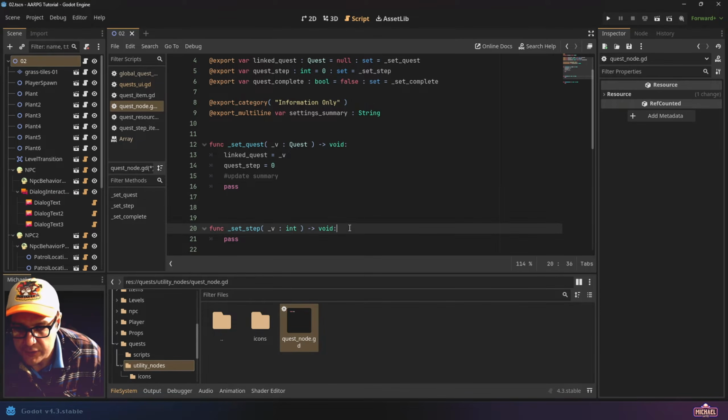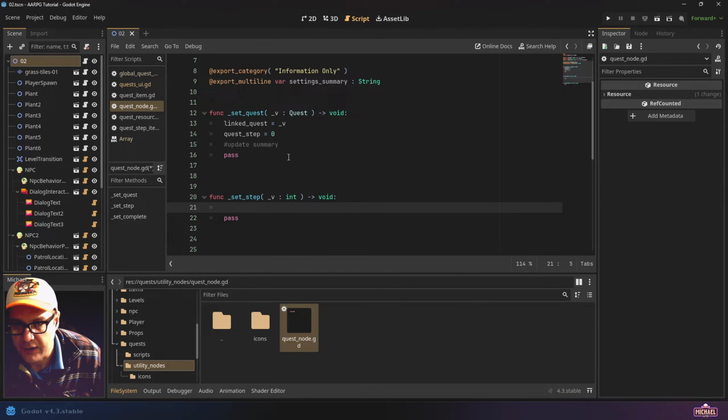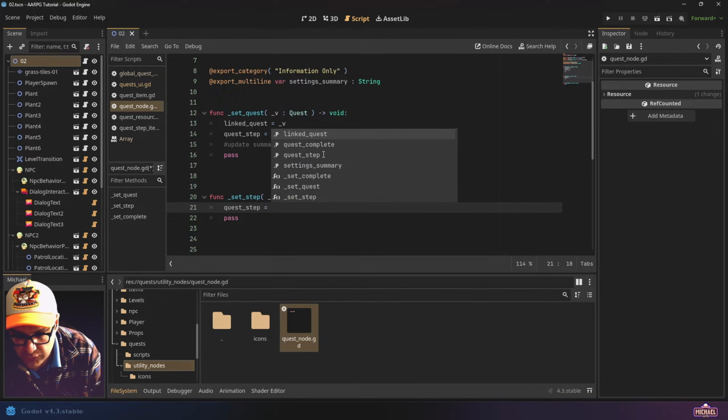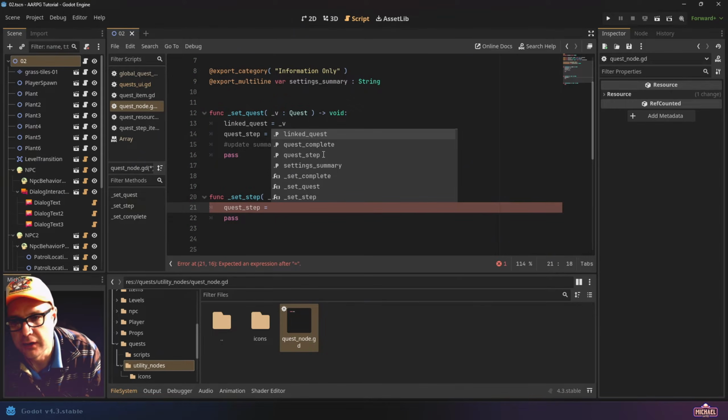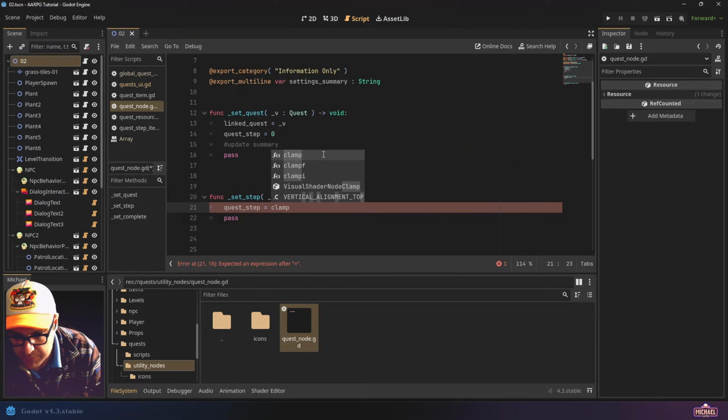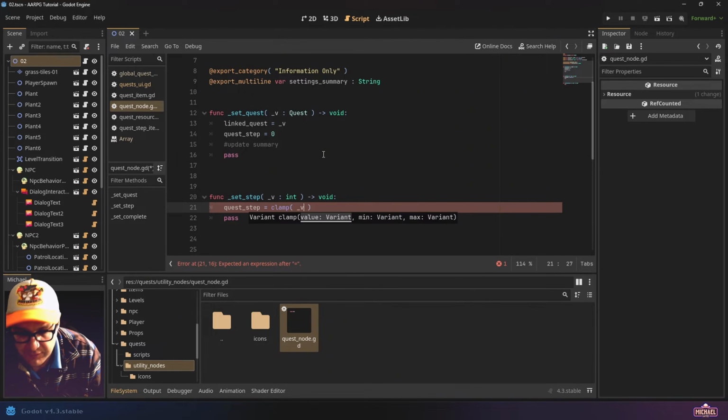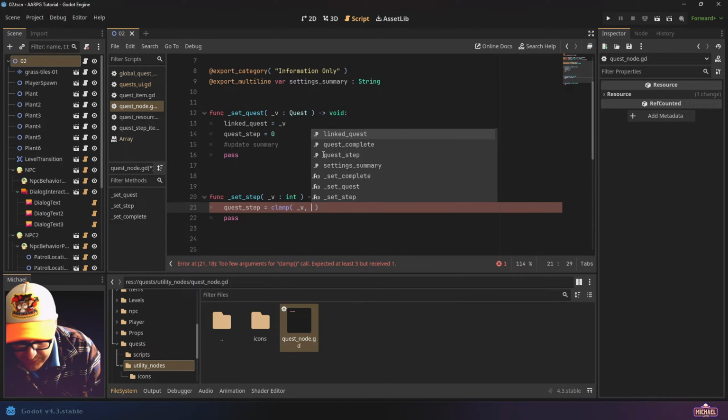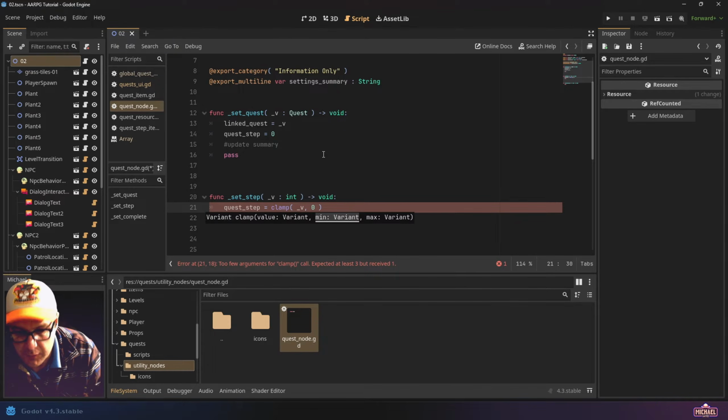And then the next one is setting our step. Now the step we want to set, we want the user to be able to only select steps that the quest actually has. So what we're going to say is quest step equals, and instead of just setting it to the value, we're going to clamp it. And so we're going to say clamp, and then we'll pass in the value into our clamp here. And then the clamp parameters are a minimum of 0.